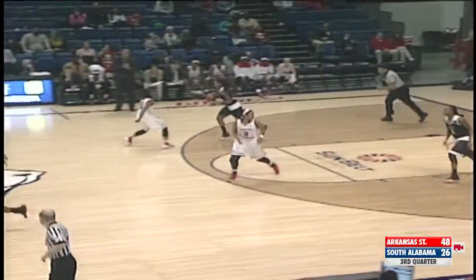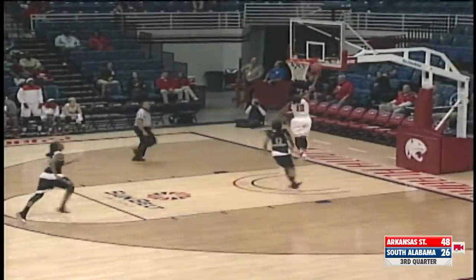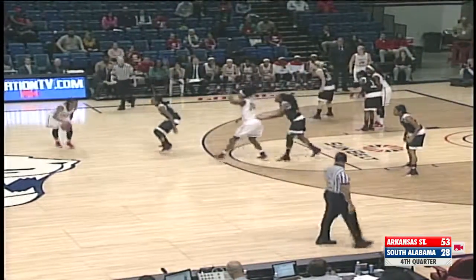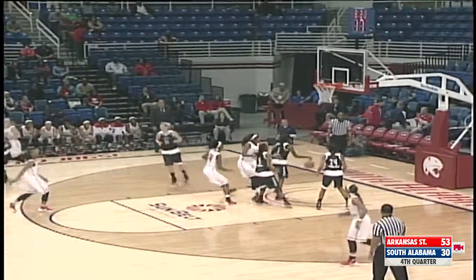Starting to get that look in her eye. Now ten seconds, it gives Arkansas State plenty of time to score. But Daniels is still in the backcourt. Go for the layup. Easy two for Daniels. Nice job by Marquita Daniels, as she has a little smirk on her face. The game only with seven points in this one. Daniels pull-up jumper, up and good.